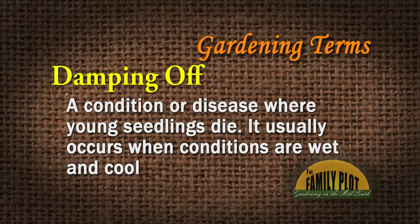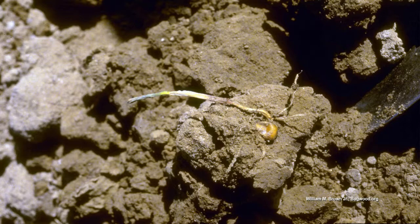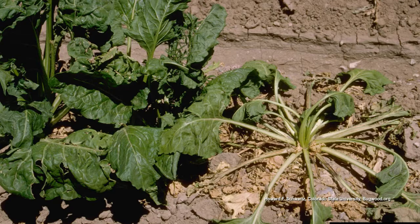It's pretty good. All right, here's our next gardening term, damping off. Yeah, that's a real descriptive term. And it refers to a condition or a disease that happens. It can be different kinds of pathogens that cause this, and it's when the conditions are wet and cool. Happens in germination beds with young seedlings usually, and it's a very common problem that happens when we try to grow seedlings, like particularly now. We want to grow something on the windowsill, you know, it's still cool and kind of damp there by the window or whatever, so you get little old seedlings that just flop over. They die, the stem will die at the soil level and they just flop over, you know, damping off. They fall off or fall over.